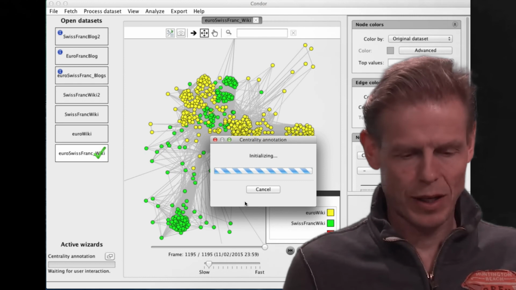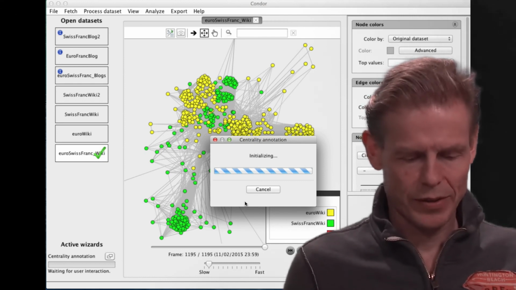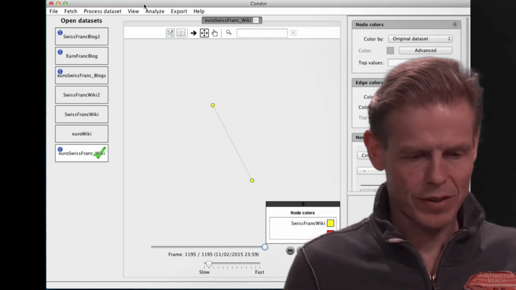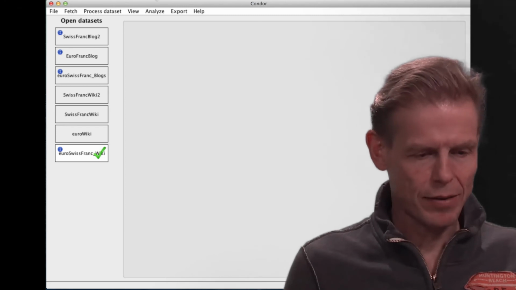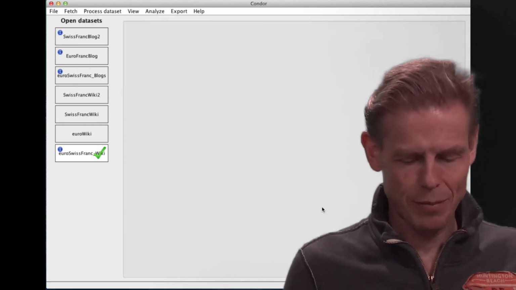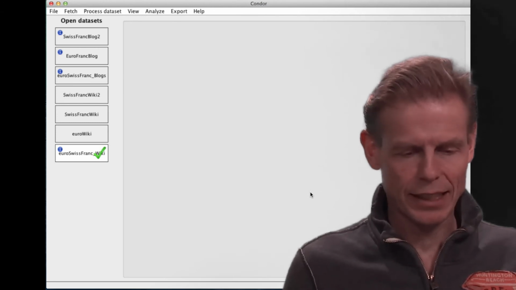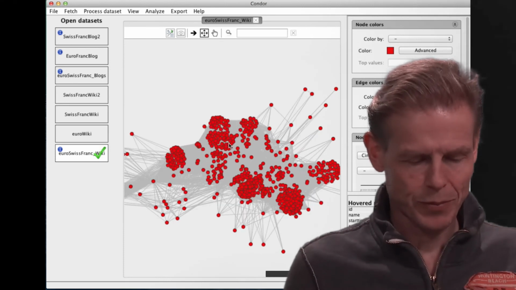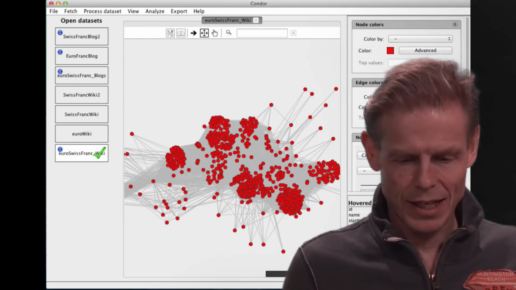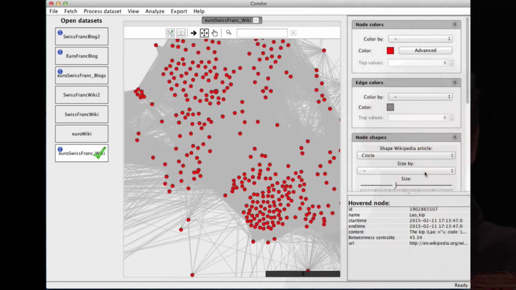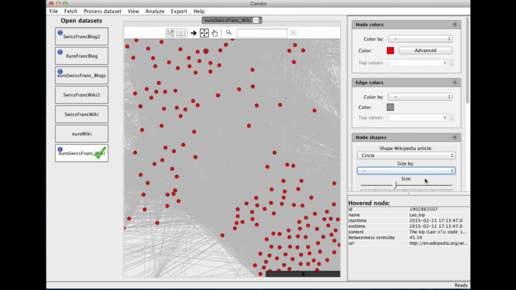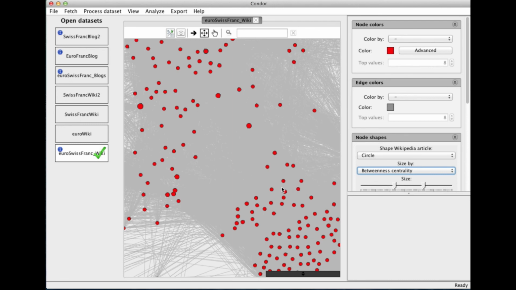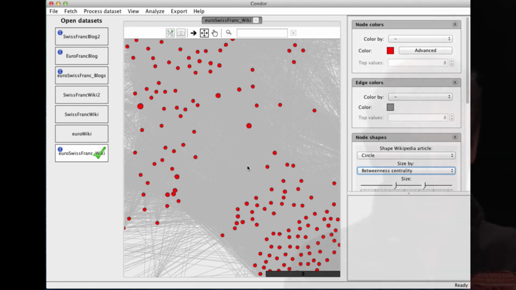It will take a bit of time to calculate. And then when we size by betweenness centrality, we should see those most influential nodes. I will take the static view because the dynamic will take a lot of time to calculate. The static is faster for that. But I have now already calculated my betweenness, so I can keep that. And I will just say size by betweenness. Make that smaller. Should take a bit of time.